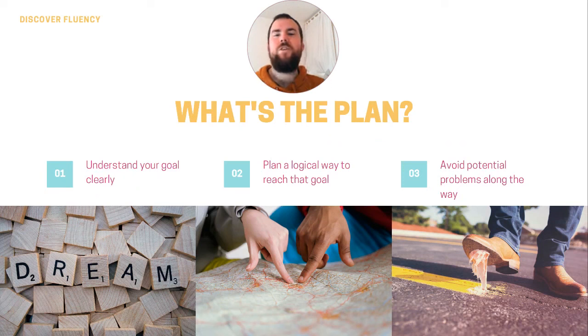So the plan for today then, as I've mentioned already, is really going to be about understanding your goals clearly, because if you don't understand what the goal actually is, there's no way you're ever going to reach it. So if you're already writing down your goal is to be fluent, we're going to look at that in a little bit more detail, and we're going to break it down so we have a very clear, specific idea of exactly what that means to you, because it's going to be a little bit different for everyone. Then, now we have the destination, we want to plan a logical path all the way up to that final destination, or the current destination, because remember it's not really final, it's just the first step.